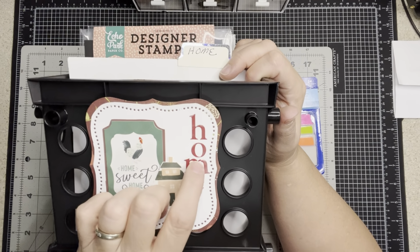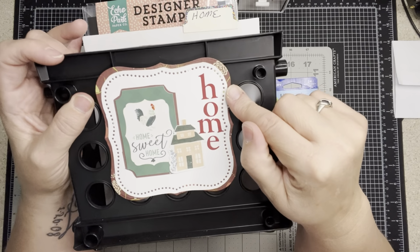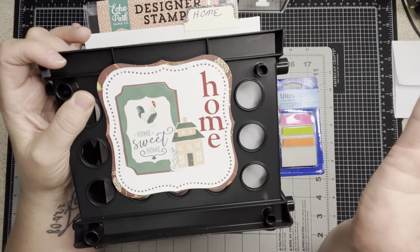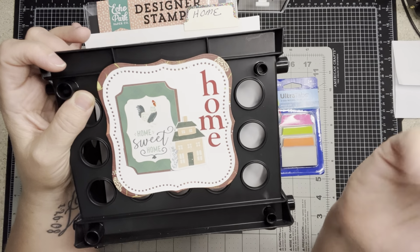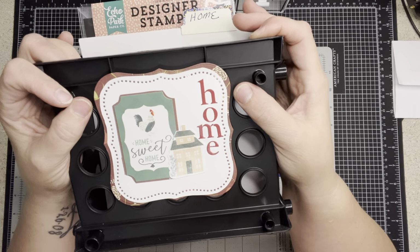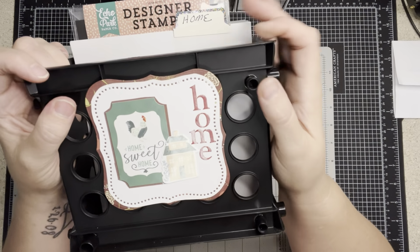And then I just had some alpha stickers, and this one, bless its heart, it's even a little torn, but I need to use these Creative Memories alpha stickers. I have had them forever. So if I had the stickers to make the word, I did that. If I didn't, then I just wrote on it, which is fine too. I mean, my family and friends, if they're close enough to come stay at my house, they don't care what my handwriting looks like. It's chicken scratch, I tell you.